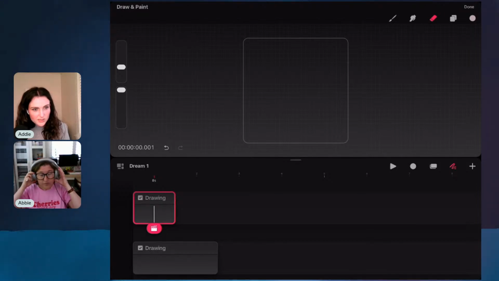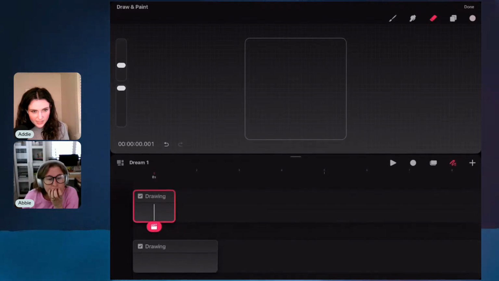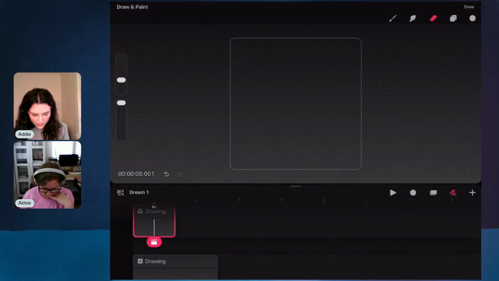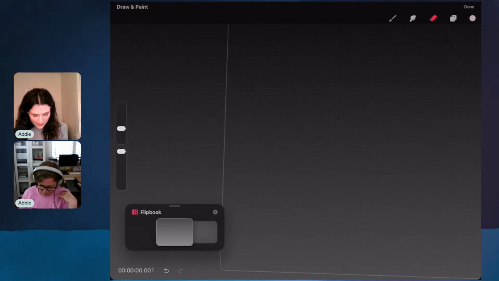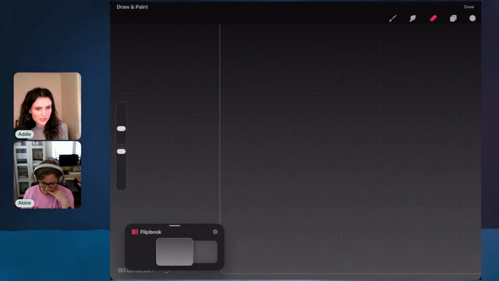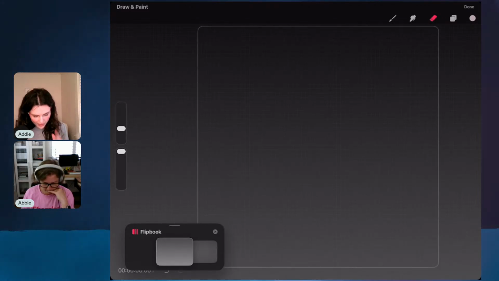You might have seen me switch to the flip book. If you pull this tab in the center, like middle of the screen above the timeline, this little gray line, you can pull that down and it'll give you more drawing space. And then it also has this flip book. The flip book is more functional for frame by frame animation, so we're not really going to use it. So when you enter this, you can just drag it off to a part of the screen where it's not going to interfere or bother you.